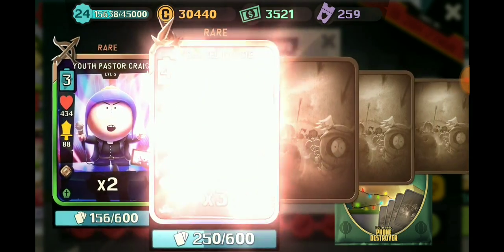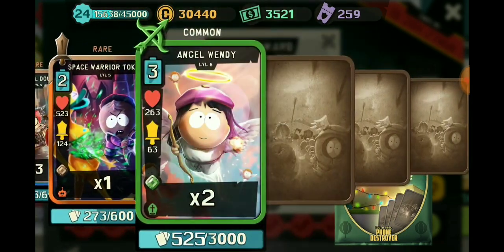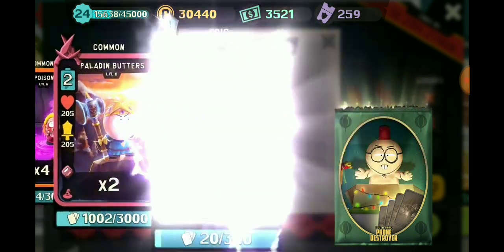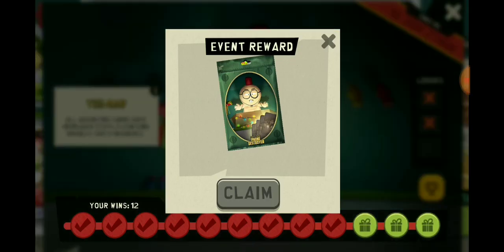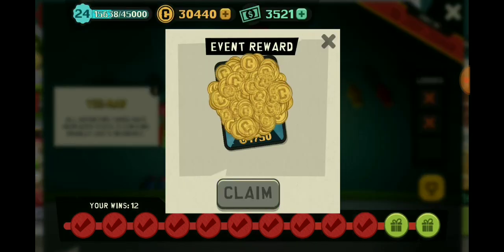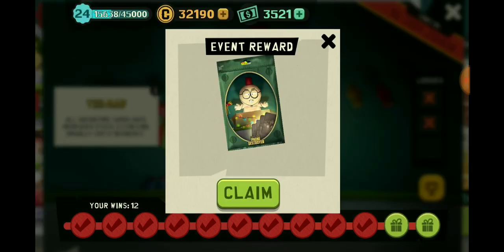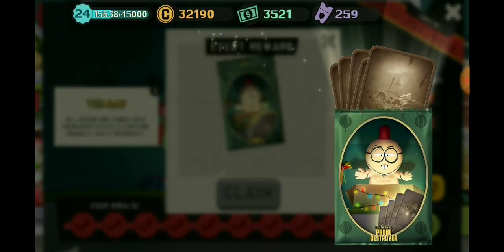So here in our persons, we get quite a good amount of rares up front there. And we close it out with some nice commons here at the end and a follow-up epic. That's our second program stand. How do you do there? We'll take that. We'll get them 1,750 coins as well. Oh, goodness. So we're going to jump into the final packs here.